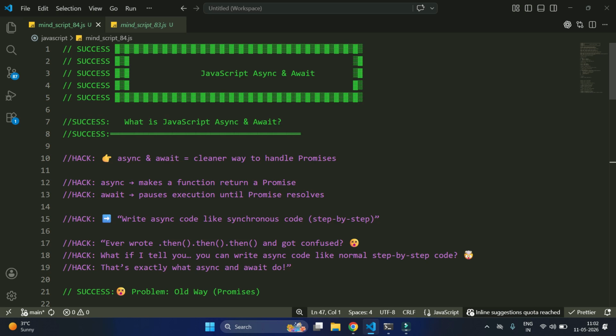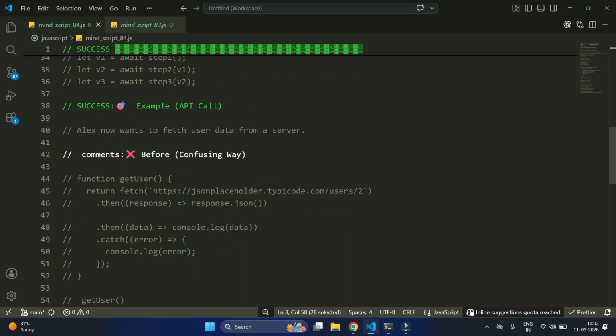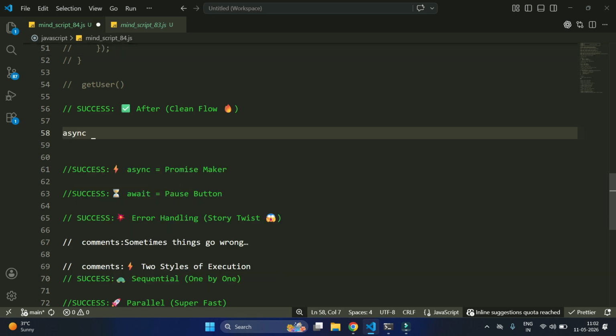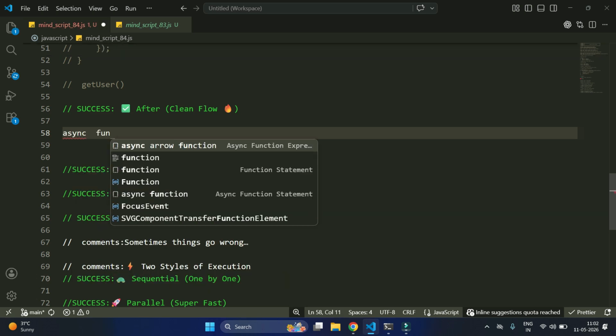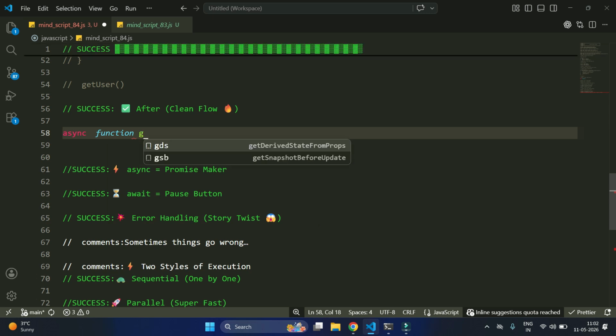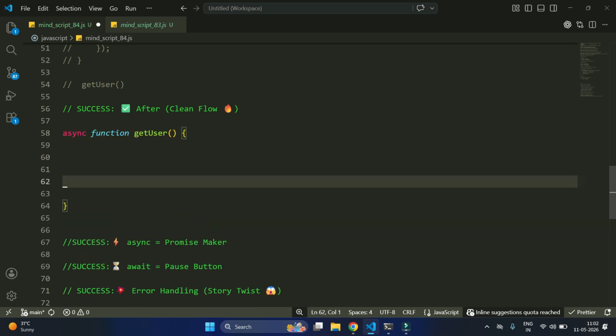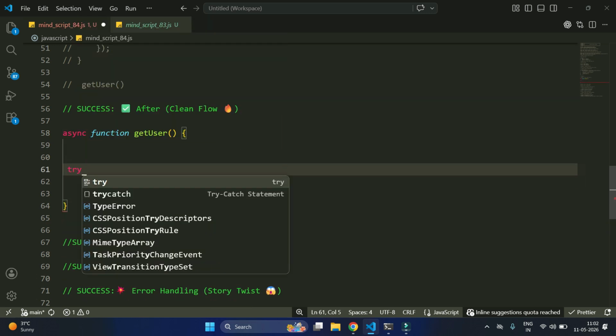Now I'm going to switch to the async and await keywords. So you have to write the function as async function getUser, then inside it you have to use a try and catch block.